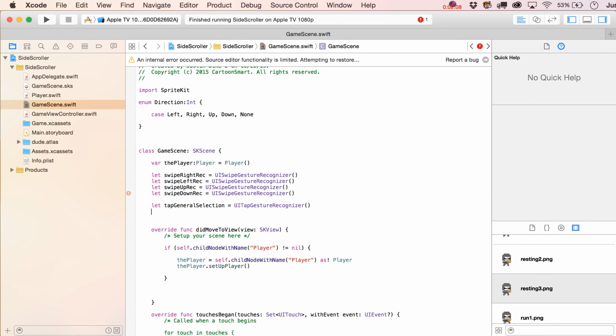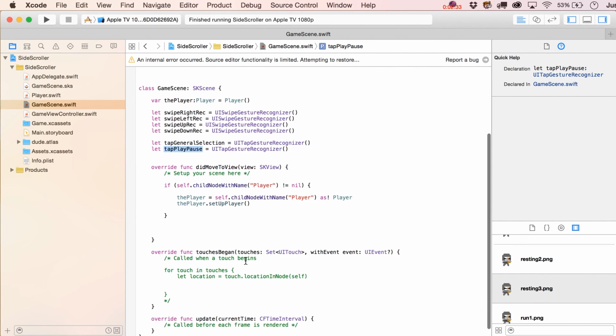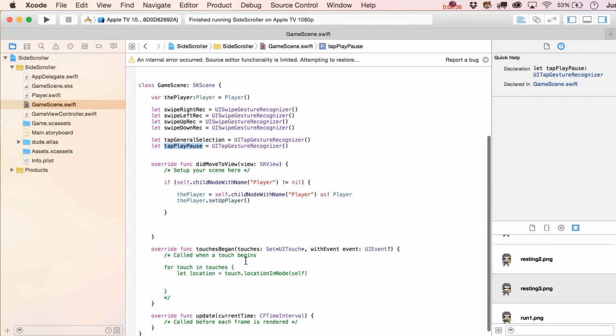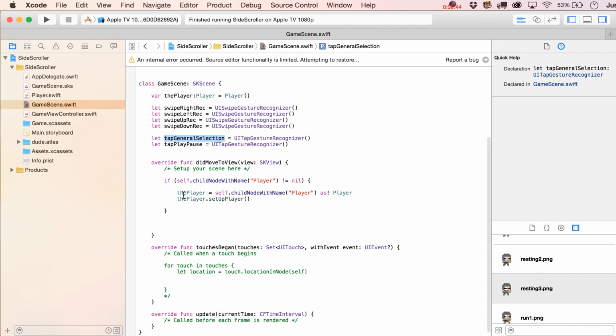And if you were to actually push into the touchpad on the Apple TV remote, this would occur. We're not really doing much with it, and we're doing so little with it that if you're on iOS, we're just going to either comment out this code or let it get ignored because not that much essential happens. Both of these are going to do the same thing, whether you hit the general selection or you tap that play pause button. Apple does recommend that you not let your play pause button go unused. So if you don't have anything better for it to do, just let it do the tap general selection, or whatever the same thing would be.